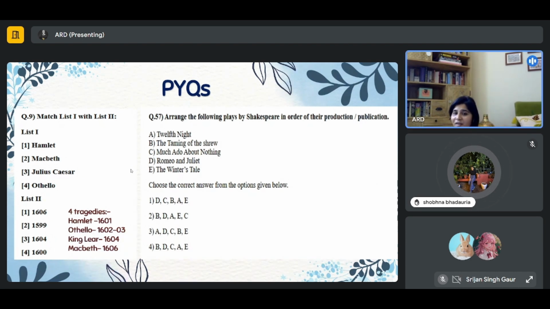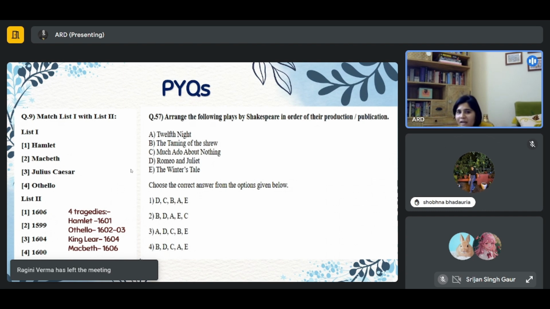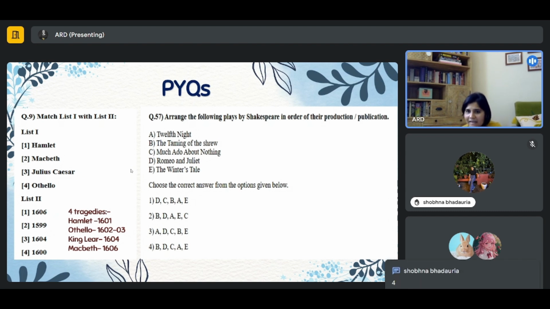And Winter's Tale was one of his last plays. Even after Tempest, Winter's Tale, Coriolanus, so E will come last. So starting with B and ending with E, there is only one option, option number 4. Even otherwise, memorize a little, like Shakespeare's early comedies, Taming of the Shrew, Love's Labour's Lost, Midsummer Night's Dream. Okay, so we put these in early. Even Much Ado About Nothing is in there.